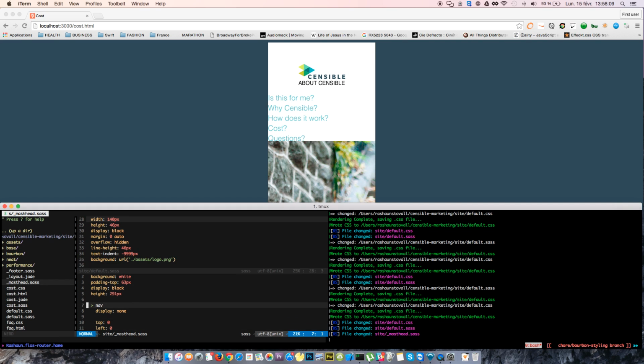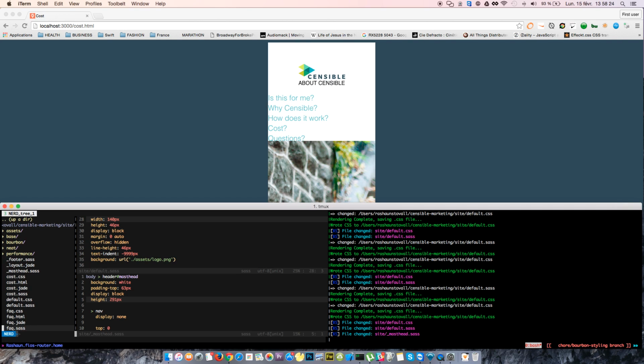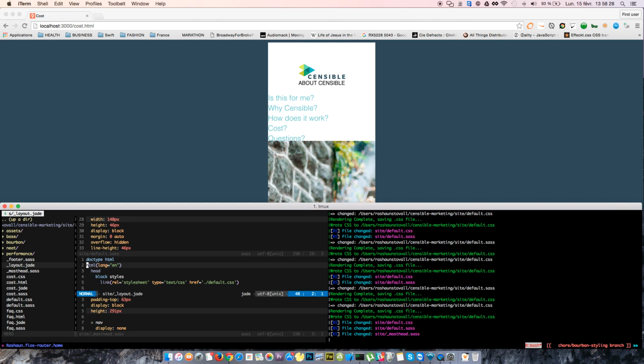So it says nav is displayed none for body, header, masthead. So why is that showing? We'll have to go into our layout. And it's not showing because body, header, masthead.